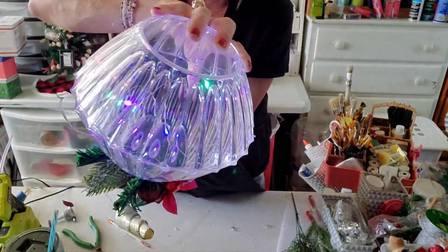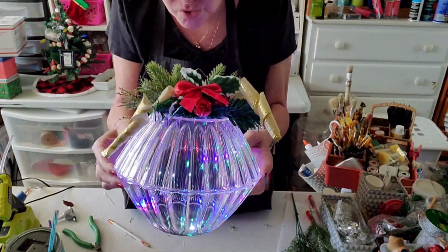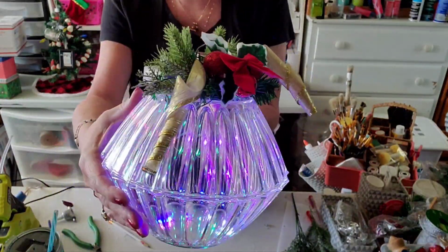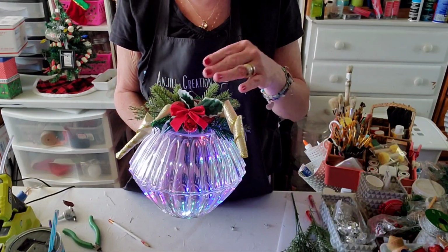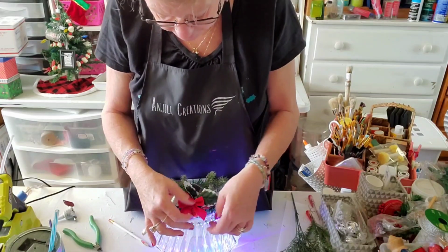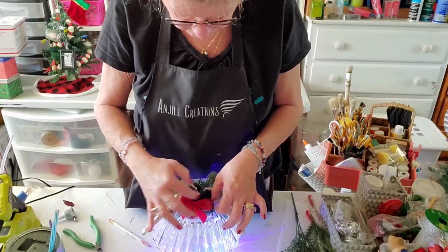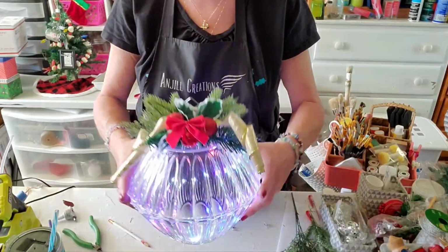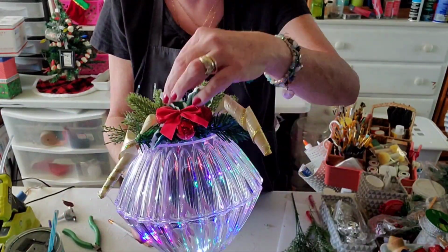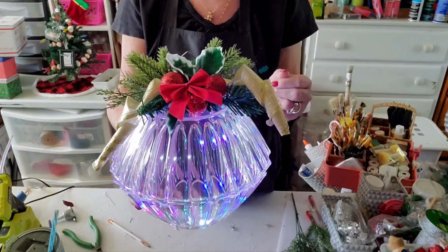If you tip it over, you can reposition your lights. I think that came out gorgeous. A big bulb with lots of greenery, some ribbon hanging up. This is just going to be so cute. I really love it. I'm going to try to pull some of this green stuff behind so we can see our little bulbs showing through too. I want those to show. So I might do a little repositioning, but that is the gist of it.